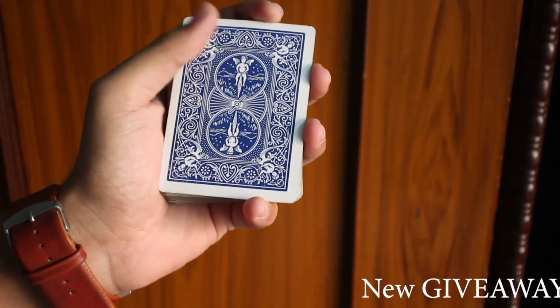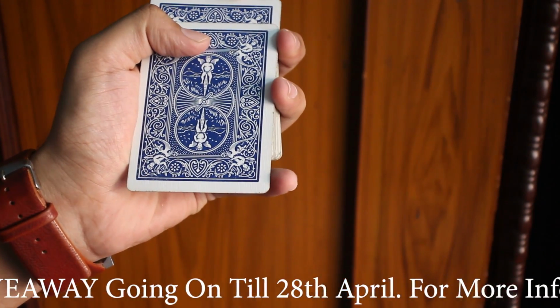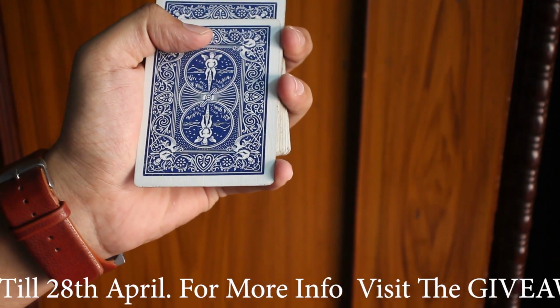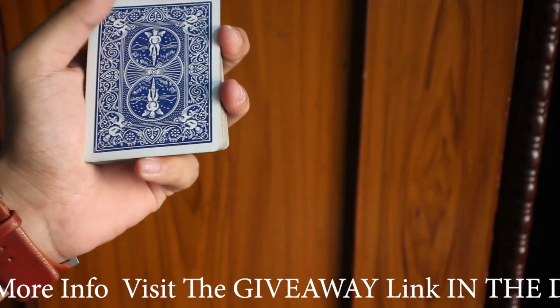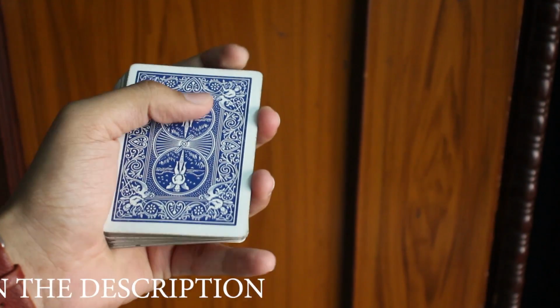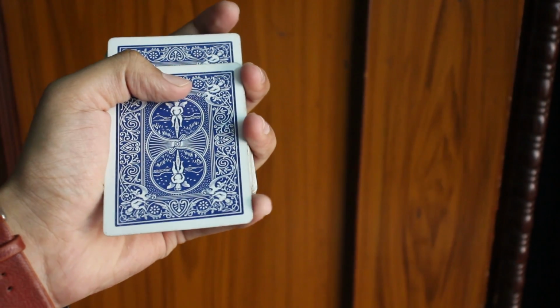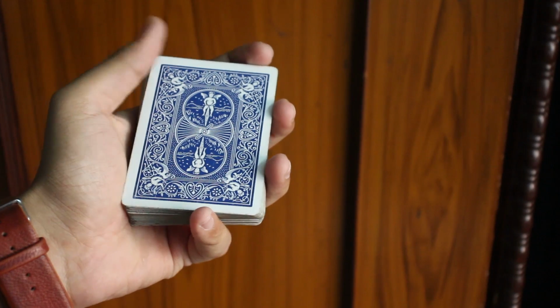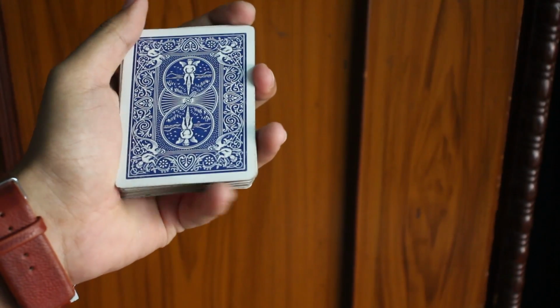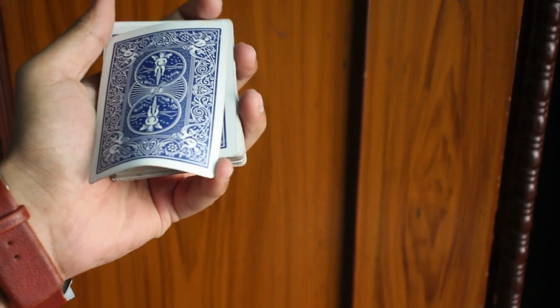Now I'm in this grip. I'm going to move my pinky finger a little bit towards the corner, pull down one card, use my pinky finger just to press down and flick one card. So you have to keep on doing this so that you can practice a lot in order to actually perfectly flick out the card, and it will actually look like the professionals, and that is how this flick is actually done.